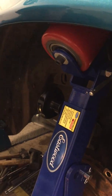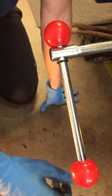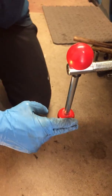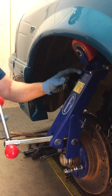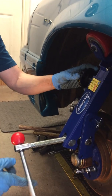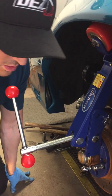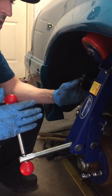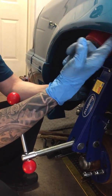And then if you look down here, we've got the big, let's call it turning arm for the body of the tool. That there, when you turn that, if you turn it in, it's going to move you away from the fender. As you turn it back out, you're going to go against the fender. So this is where the fender rolling begins. As you're cranking it out, you're going to be applying pressure to the wheel, to the fender.